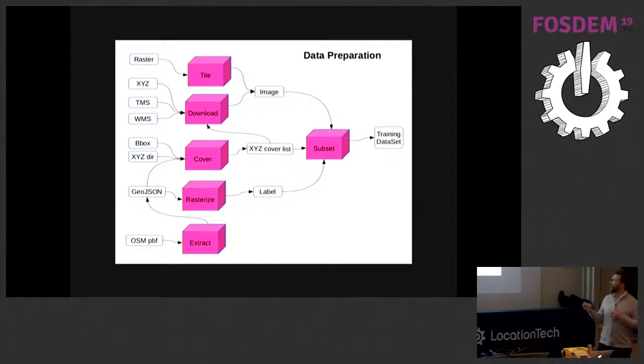How could it help us to make it work? First is to help the data preparation part. We have several tools able to save us time on the data preparation, which is really helpful. The first is the ability to use either rasters or web services to create imagery. The other is the ability to use GeoJSON or OpenStreetMap files to create the labels. And since we get both imagery and labels, we are able to create our own training data set and so to play with. So the first interesting part is to help us to create a training data set easily.